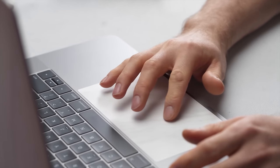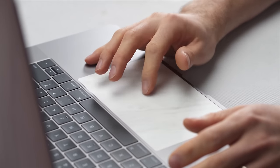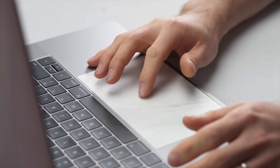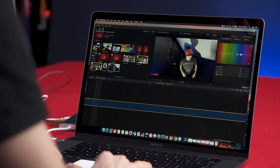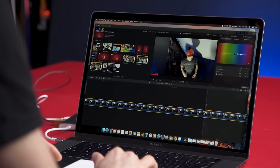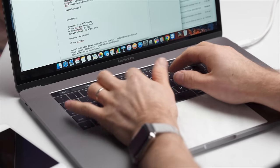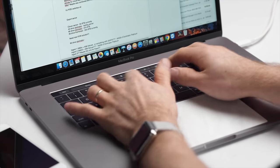In my first couple of weeks with this device, I went from feeling like the trackpad must have been built so large as an accessibility feature for old people, to understanding why Mac people are always saying they rarely feel the need to use the mouse. The acceleration curve is perfect, gestures become second nature in minutes, and the palm rejection — which I was really worried about when I saw how big it was — is outstanding.